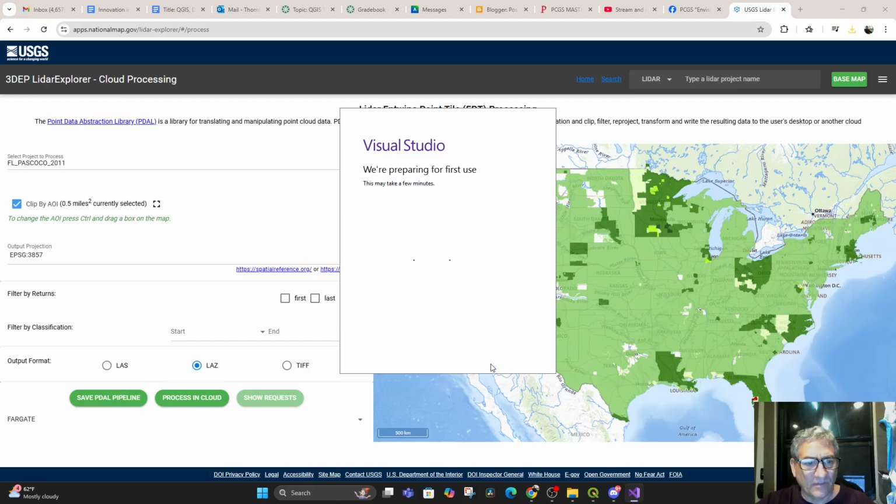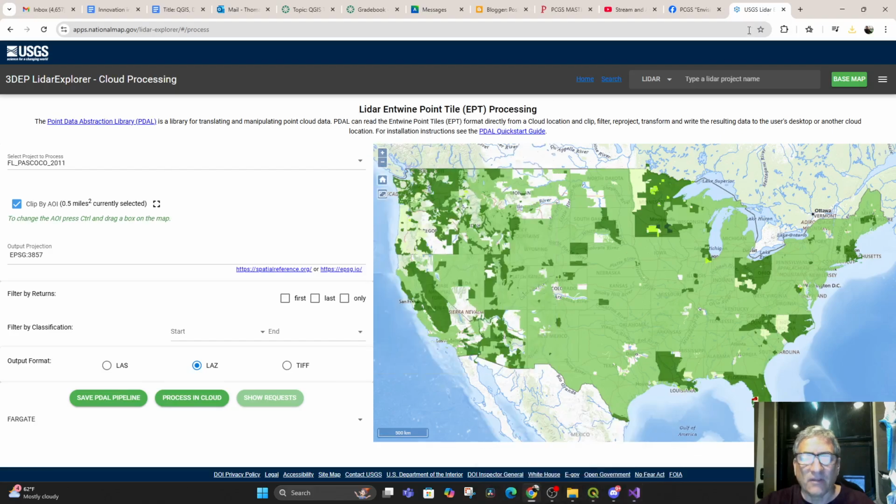Why is that happening? Maybe I'm looking at the wrong thing. Change the max filter by returns, and it's taking its sweet time doing this. So what did he do that I'm not doing?